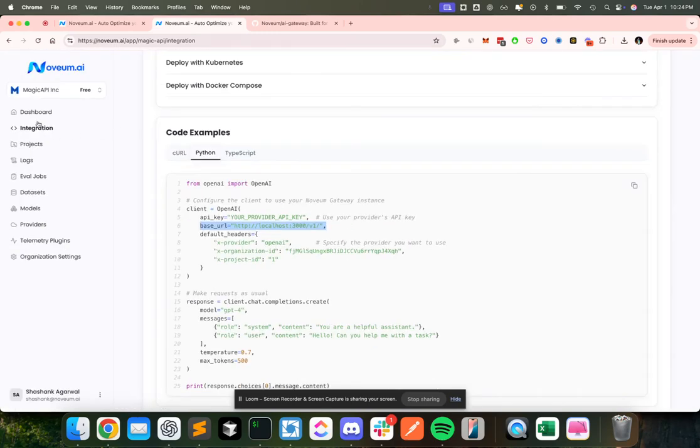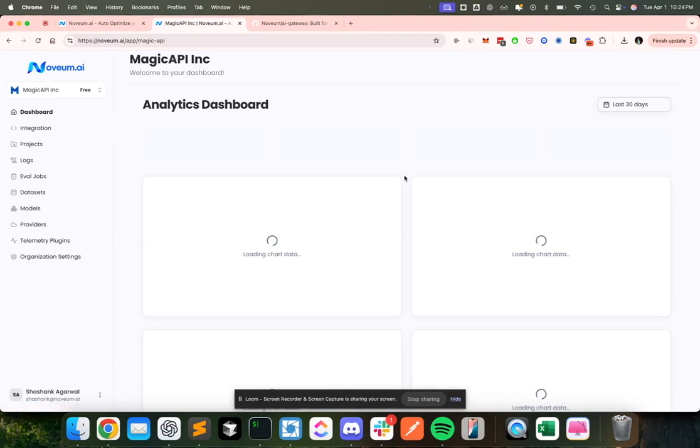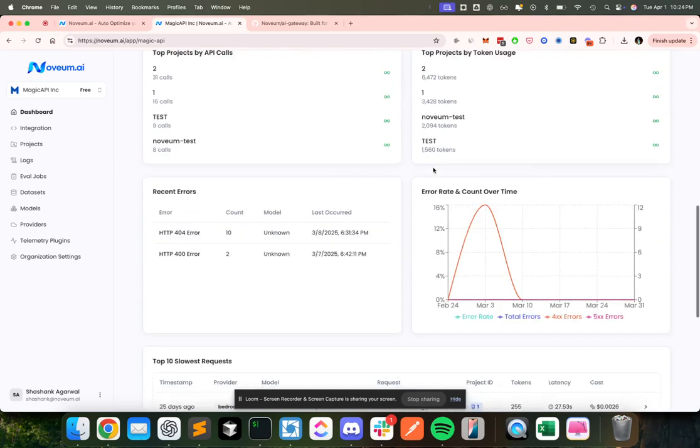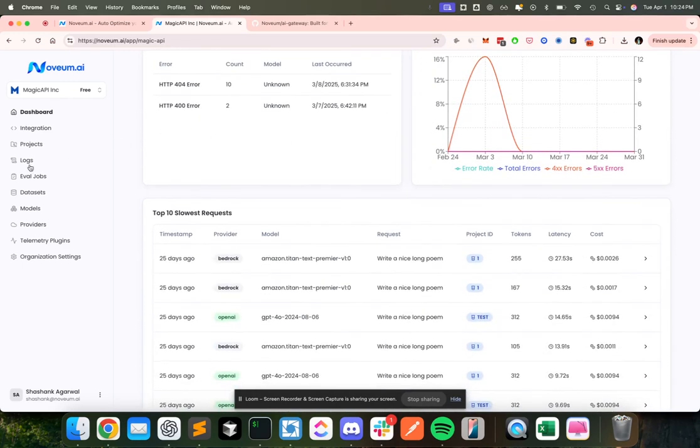So once that is done, if you go to your dashboard, you can see the usage across different AI applications. These AI applications can be, for example, a support agent that your company has released, or a code generated application, which is powered or backed by LLM in the end. So you can see the cost different across different projects or AI applications. And similarly, you can see other kind of metrics like token usage and error rate and other kind of things.